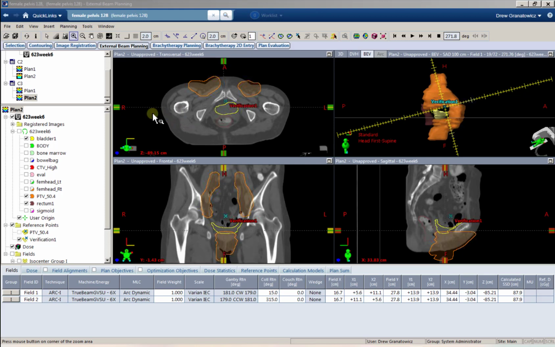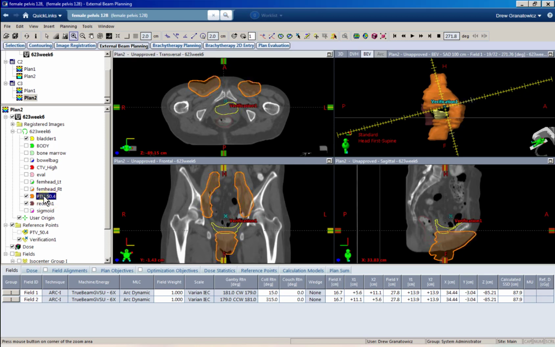So what you can do is I still want you to create a new week 6 patient. You're going to import this data set so you get the new target volume in there. But you can also import last week's data set into your new patient, and you can just copy your OARs that you already contoured onto this new data set if you want to save yourself a little bit of time. I'm not going to show you how to do that, but I'm sure you guys can figure that out, or you can just recontour, up to you.